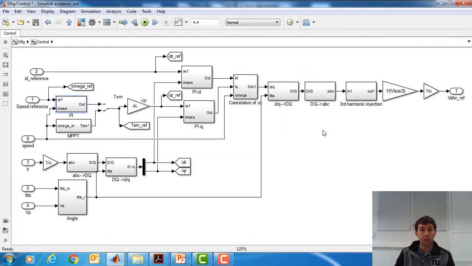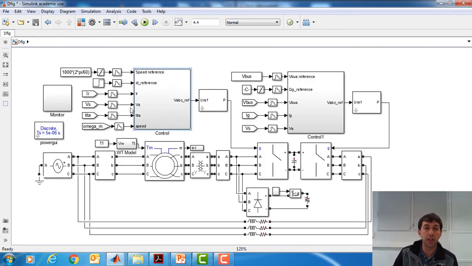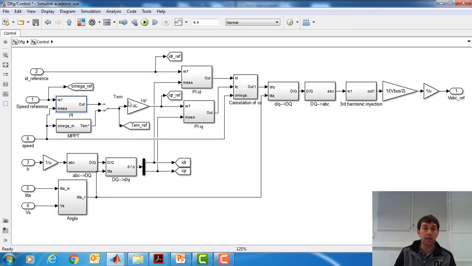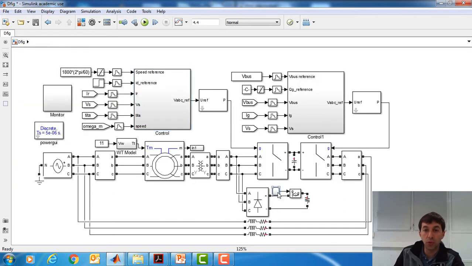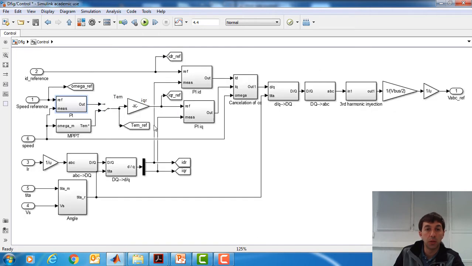Okay, and as all the current is going to be at ID, at IQ, we should do something, which is eliminate this current. One simple way to do it is just copy this and put it there.